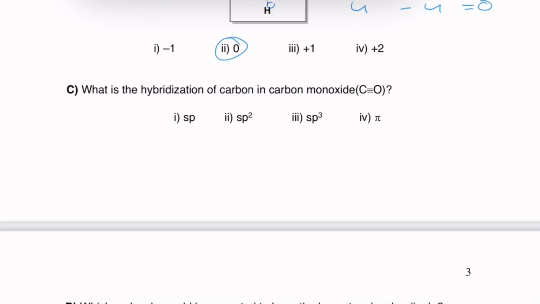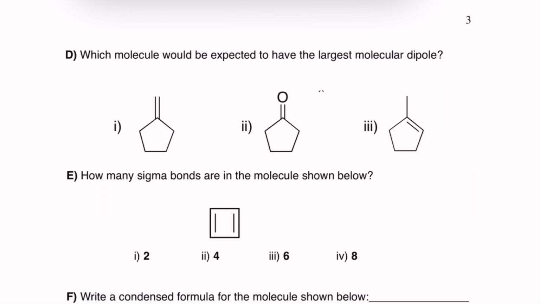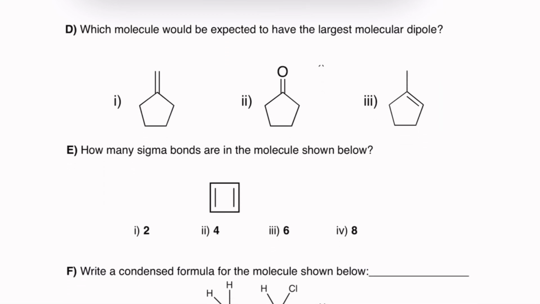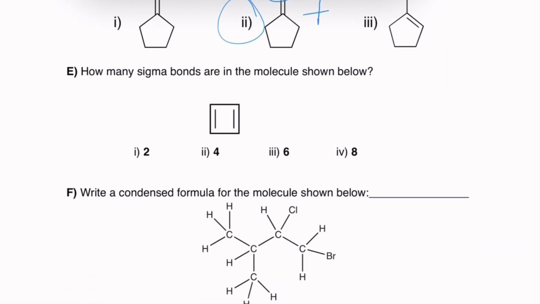By now you should know how to do hybridization. You just count the double, triple, and single bonds as 1 and lone pairs as 1. So it's just 1, 2, and 2 is just sp. When finding your largest dipole, just go with the most electronegative, which in this case is oxygen, so all the electrons want to go to it, and the others are just nothing, so there you go.